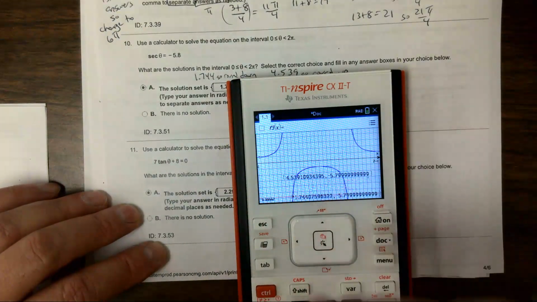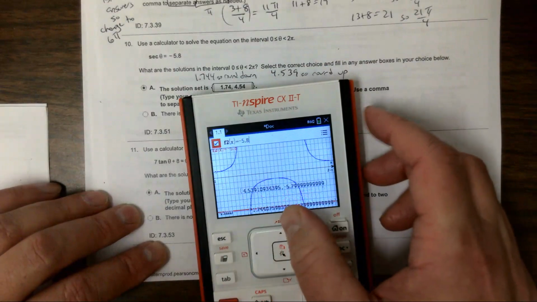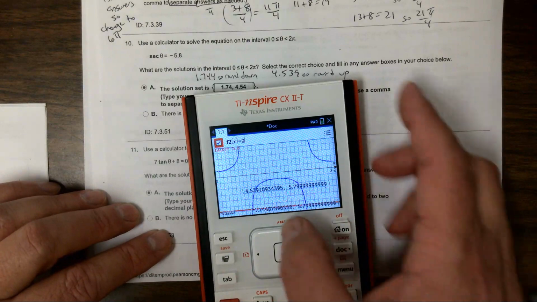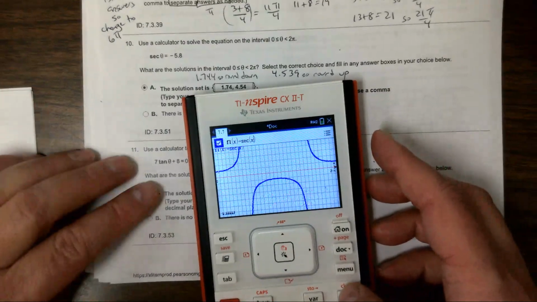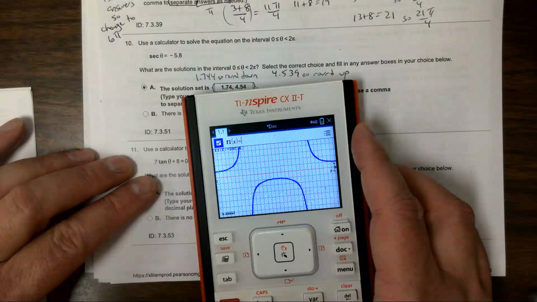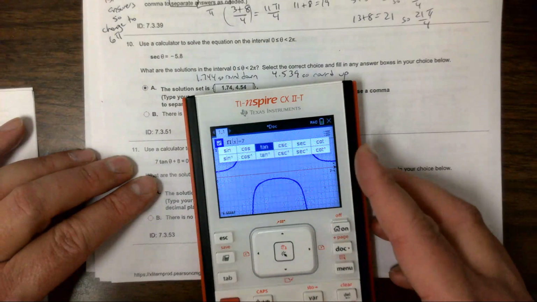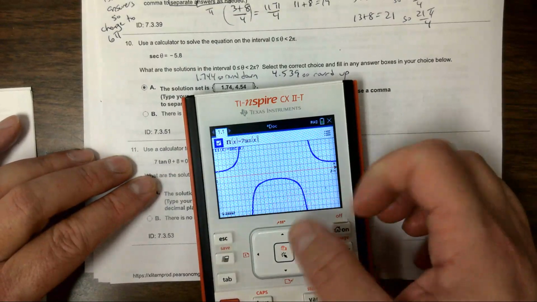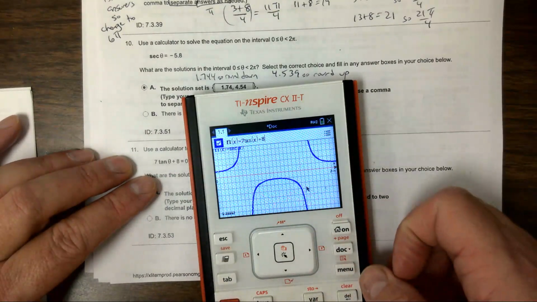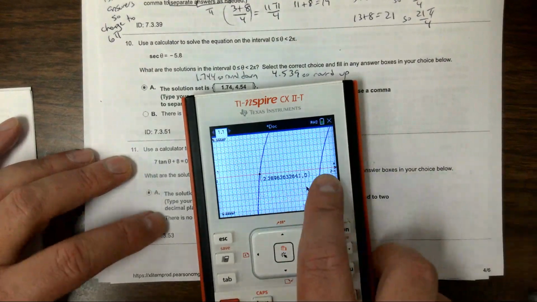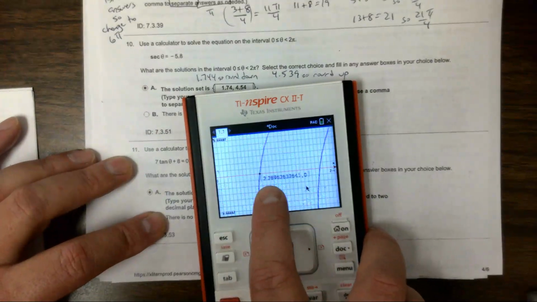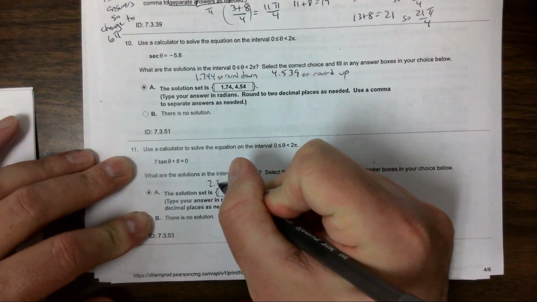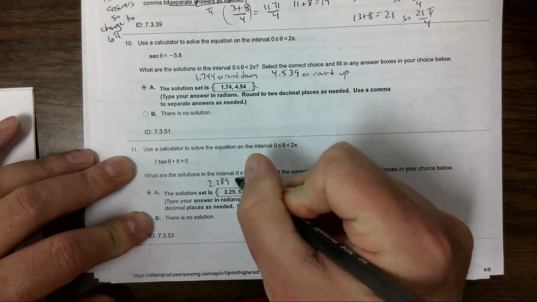Let's see. Since my window is set, I'm just going to change F1 and F2. And change F2 to just be 0. And change F1 to be 7 tan x, and then plus 8. So you got to go to the right and then go plus 8. Okay, so there's our answer. The first one showed up for me. It's 2.289. So round down.